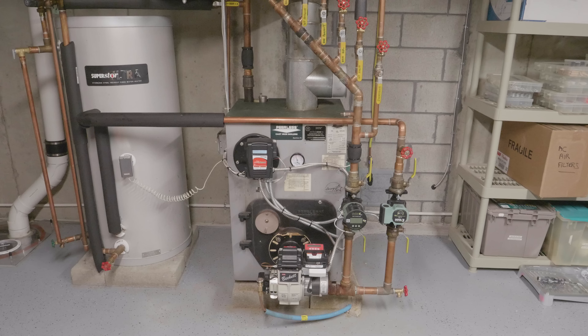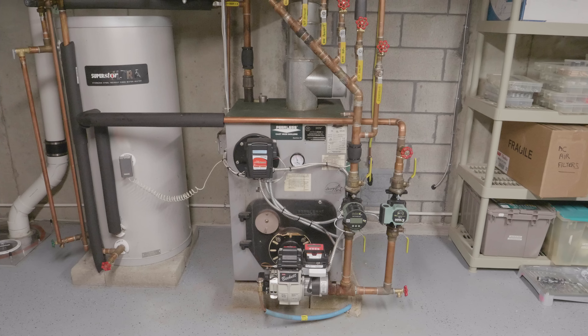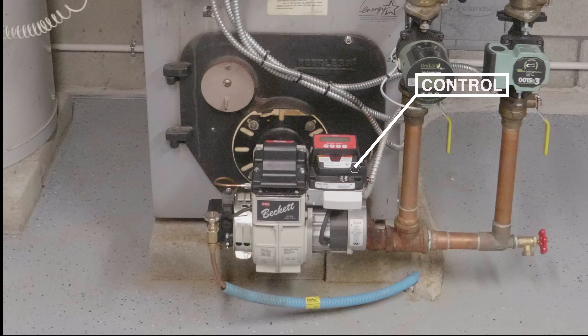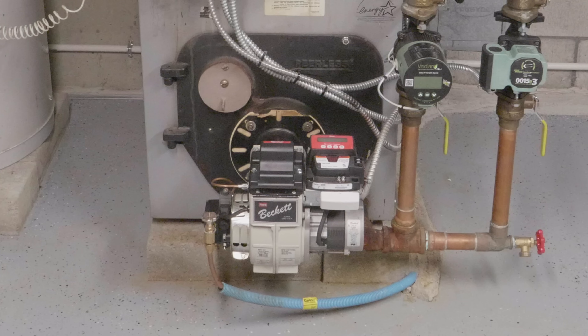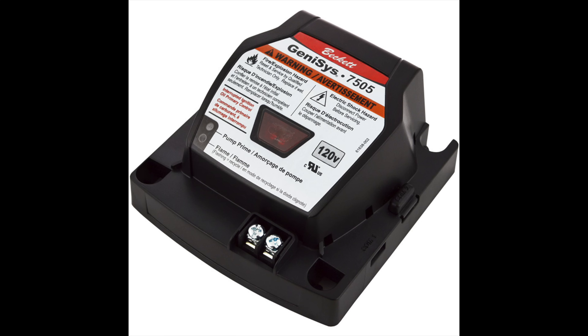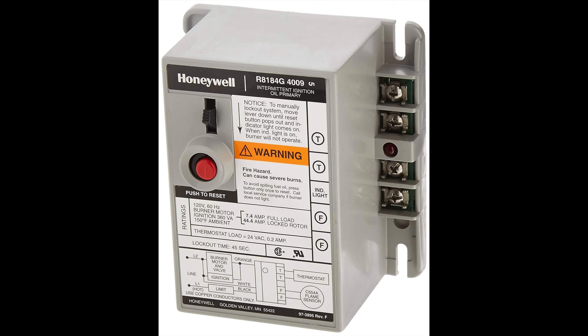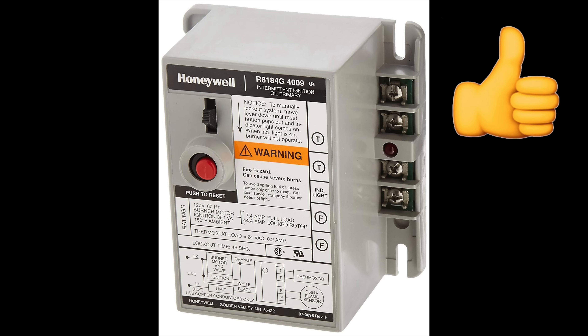Looking at the boiler, in the lower center is the oil burner. On the oil burner there's a burner control, and on the upper right it has a red button. Some red buttons light up; some just pop up. When your oil burner detects a fault, that button pops up — it's essentially a little mini circuit breaker. You can press it once, maybe twice, but if it keeps tripping out on safety, the burner is detecting a fault. Don't keep pushing it over and over because you could have a major problem. If pressing it once or twice fixes it and gets you running, that's okay, but call to get your heating system serviced as soon as possible, because hitting this reset button is only a short-term fix.